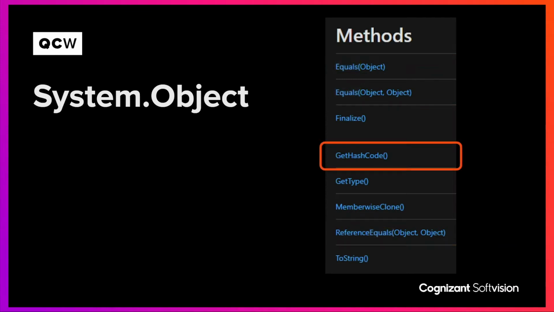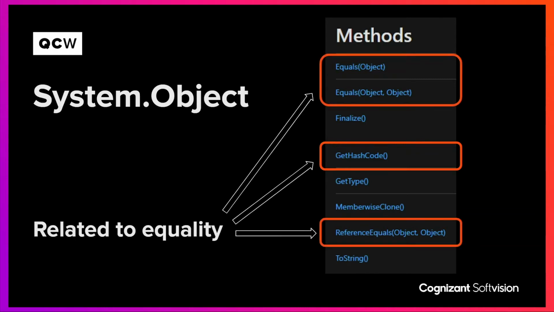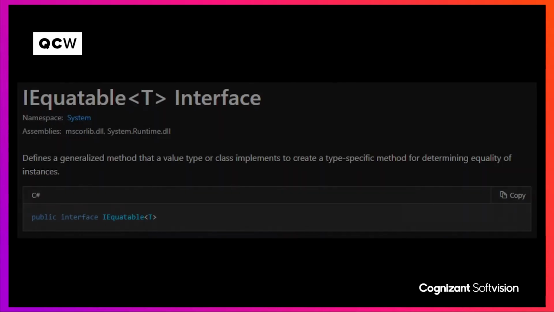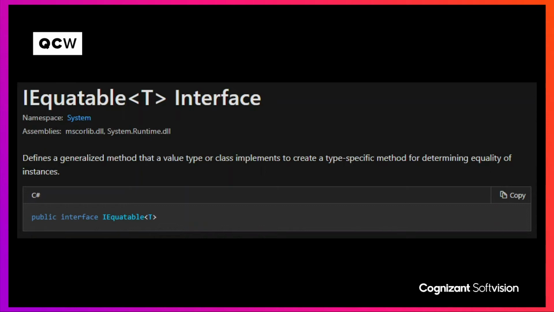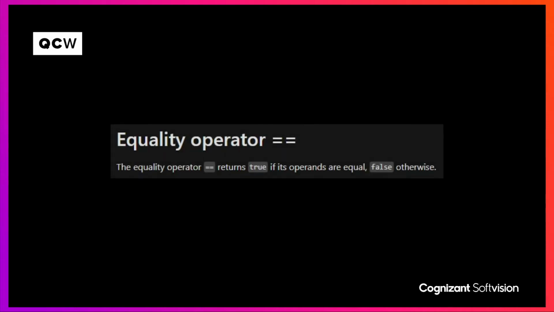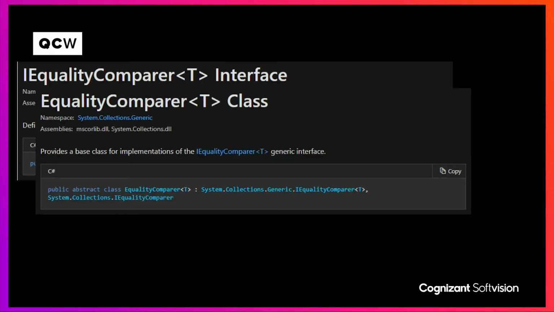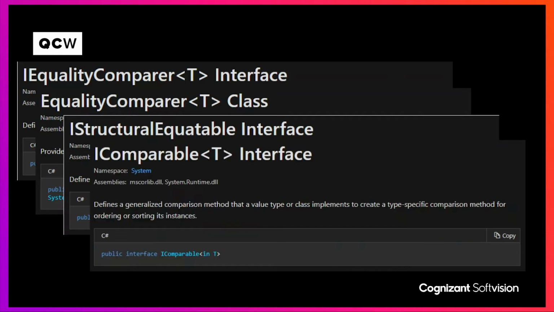A 4th method, GetHashCode, plays an important role in equality as well, so half of its interface is about equality. Additionally, the framework has the interface IEquatable<T> in the System namespace. Last but not least, there's the double equals operator in C#, and that's not even half of the tools at your disposal to deal with equality.